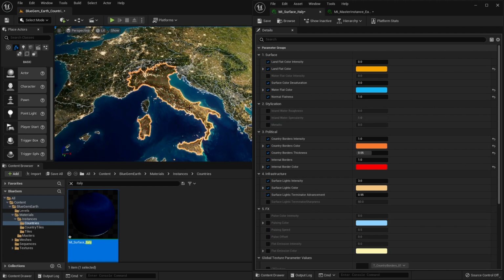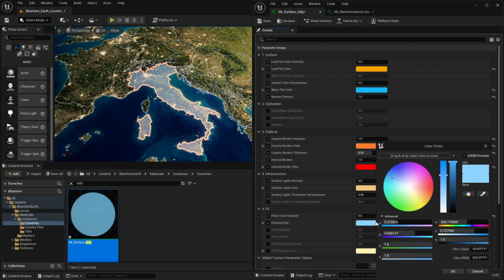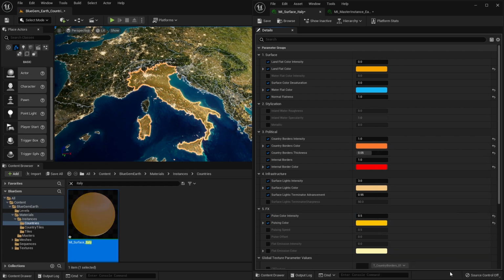The next thing I may want to do is have a pulsing effect. So I could turn on this pulse color intensity for Italy, and right now it's set to 0%. So I'll change this to 100% and we can see it pulsing like so. That's a bit too intense, so I'll put it to 0.5. Maybe I'll change the pulse color so that it's gold like that.